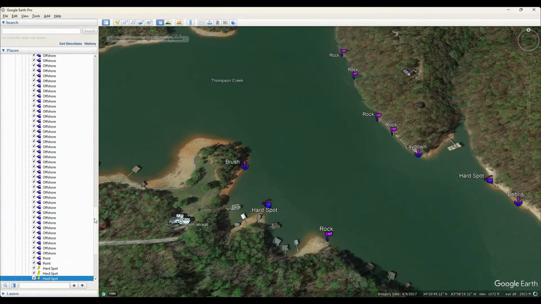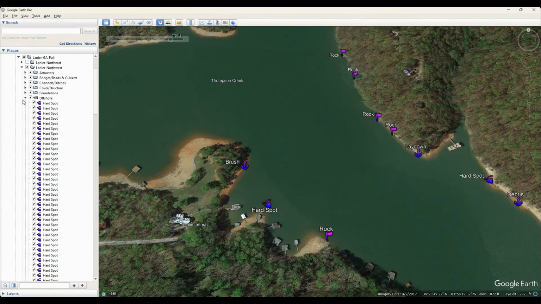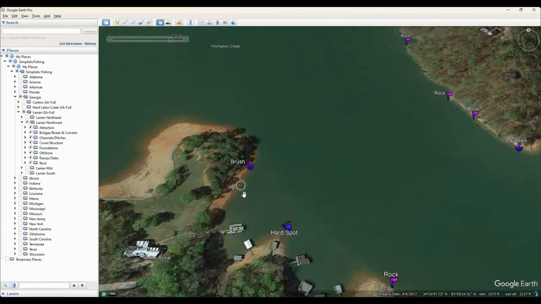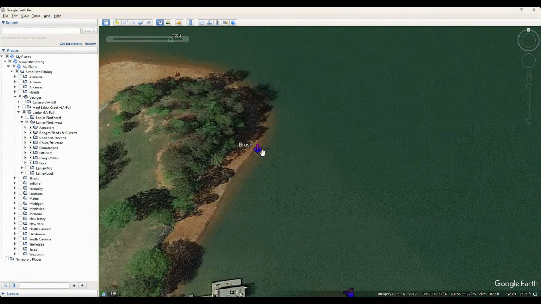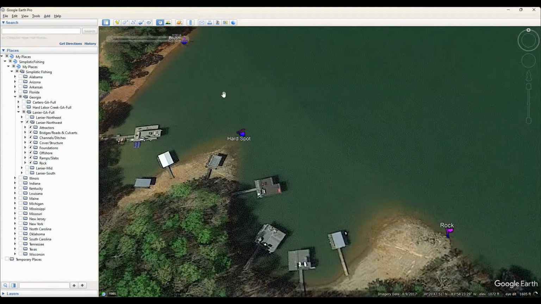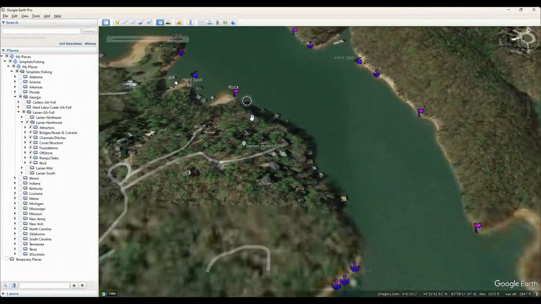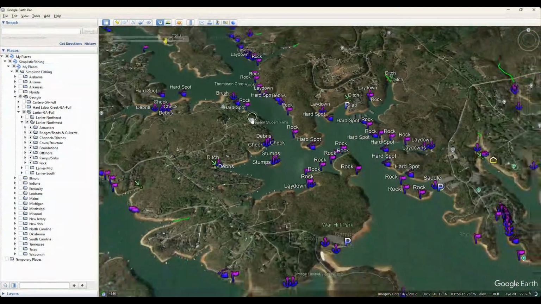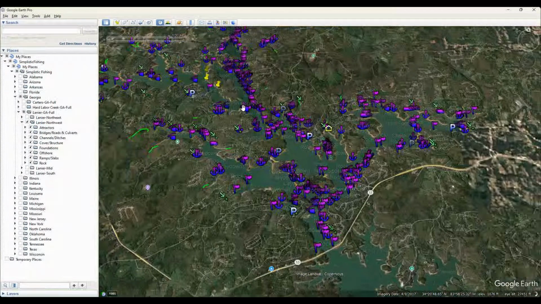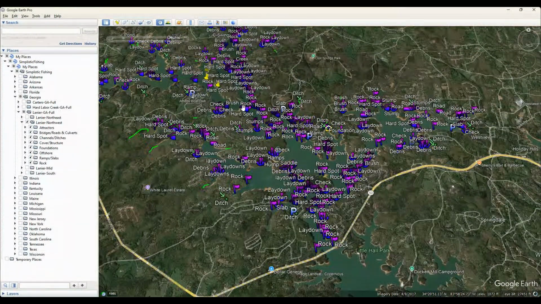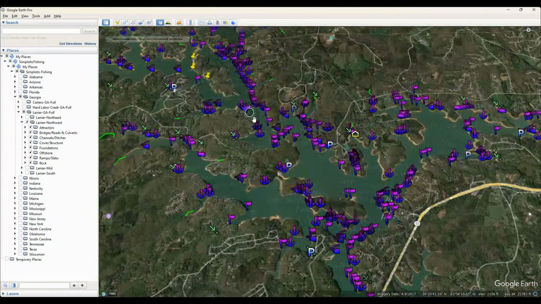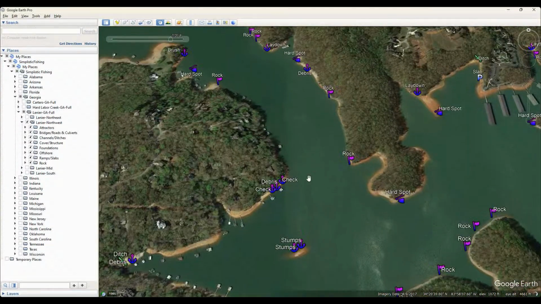Let's keep going down. We've got some more brush here. I'm gonna pull this off. We're gonna zoom in here. Look at this nice little brush pile that's right there. So a little secret brush pile, some good hard spots out here. Nice little rock that's right there too. Then I'm gonna pull back so you guys can see where I'm at. I'm gonna put my marker right there. So we're working our way down. We're almost back down to the bottom, and we've been talking for a long time, but let's go ahead and finish this thing up. So we're gonna move on down.